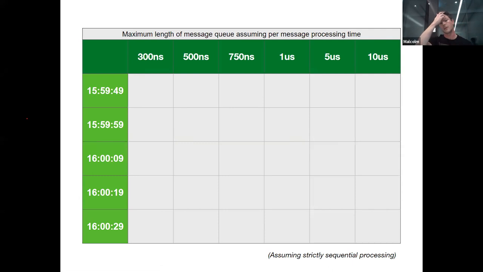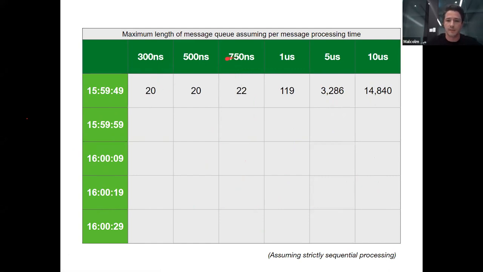So this is a little experiment. We're going to look at some data here. As we go down the rows, we're going through time, and you can see 4 p.m. is right here. This is the close of the NASDAQ. Each column here is a sort of experiment where imagine we had a constant packet processing time. What would be the maximum length of the queue of messages? If we're processing slightly slower than the messages are arriving, we're going to have to queue some messages.